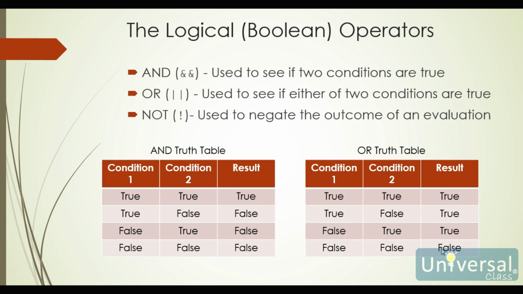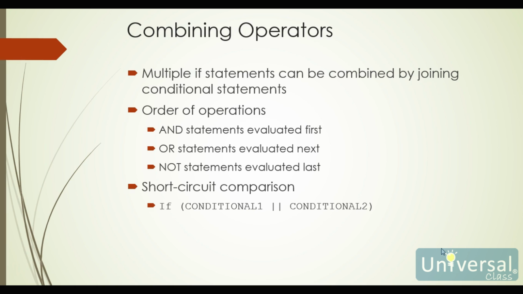Now, the reason that this is important is because we're going to start making decisions based on these AND and OR conditions. We can combine multiple operators together. So I could do something like, if I'm hungry and I feel like eating, like we just did. And then we're going to use ANDs and ORs and then NOTs. So if I'm hungry and it's not bedtime, then I can make a sandwich.